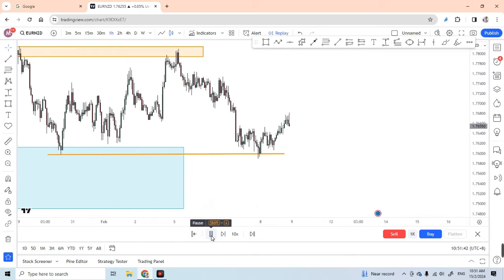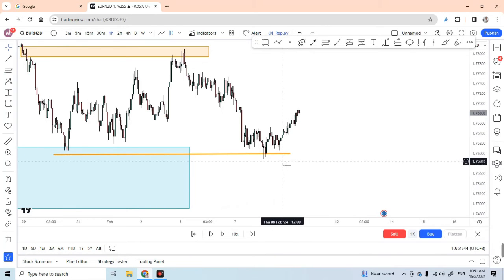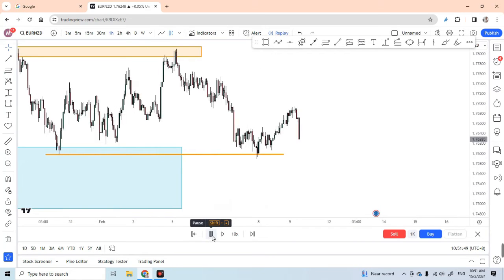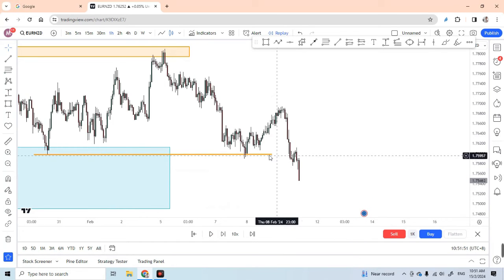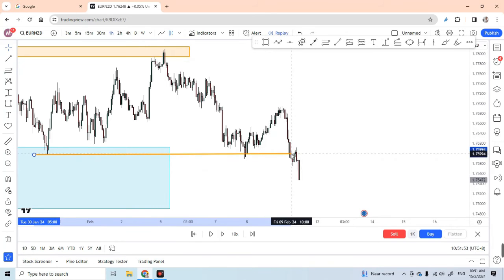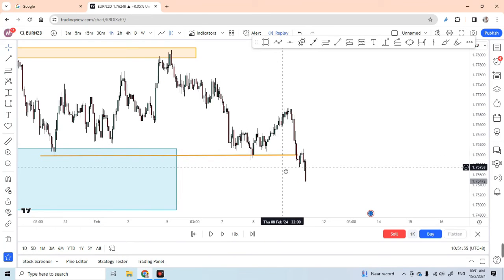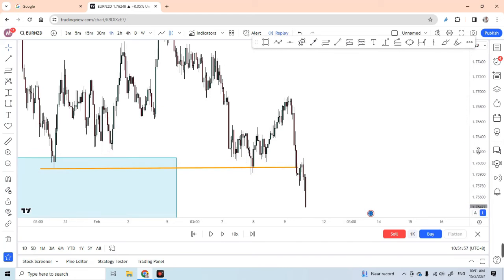But what we do actually want is for the price to break through it, all right? We want the price to actually break through it in order for us to get another trade. And we do have that. We have this break of structure, right? You realize that it broke structure, and you may miss one of the trades right here.